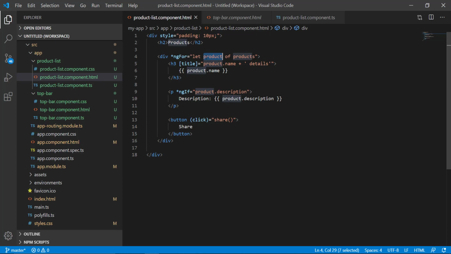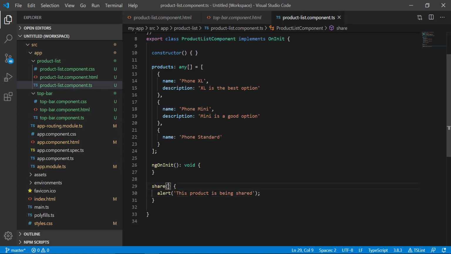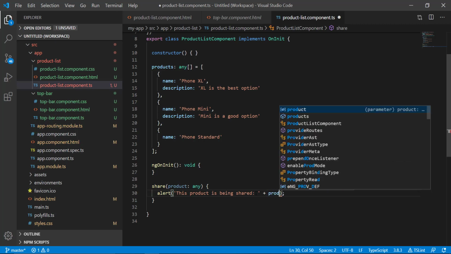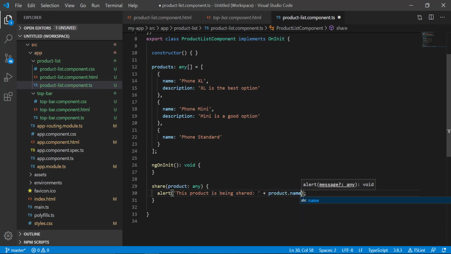and we can access the product when it's getting iterated. So I can do something like this when I'm calling this share function, and with this event of click I am passing the product along with it, and over here I can specify same, I need the product with type any, means any type of product can be shown over here, and I would be accessing the property of it which is called the name. So let's use it. I'll be using a colon and a space, and then I would be specifying a plus operation, and then product dot name. I'm appending it to the string because alert can only render a string.